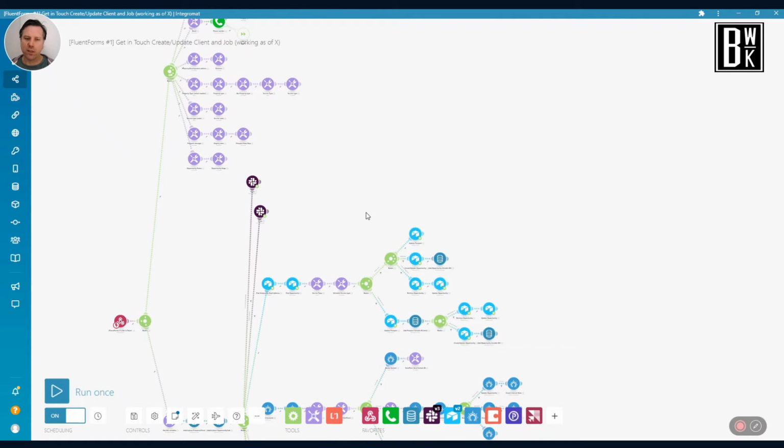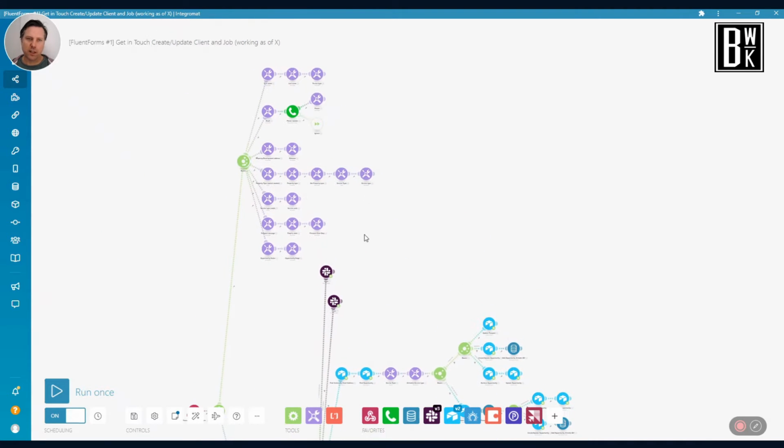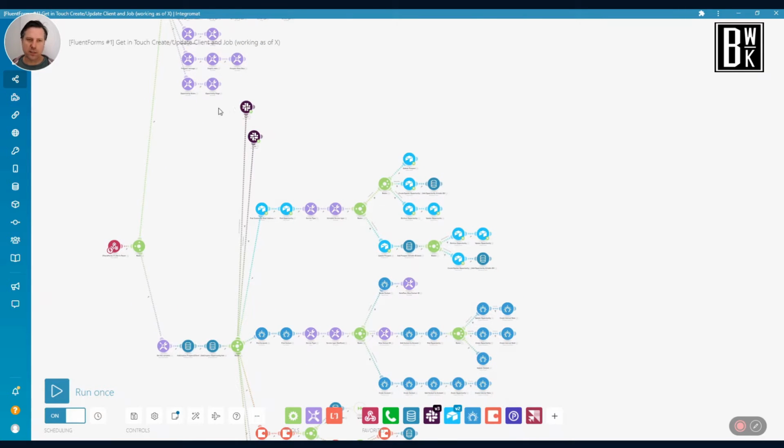And on that note, I also suggest when you create your scenarios, you put all your modules into clusters. So as you can see here, I'll just quickly explain that. We've got set variables, they're all in purple up here, and there's two related ones that refer and work with the set variable. Other clusters are for the apps in question. So you may recognize this logo here, it's Slack. So that's a cluster there of Slack.